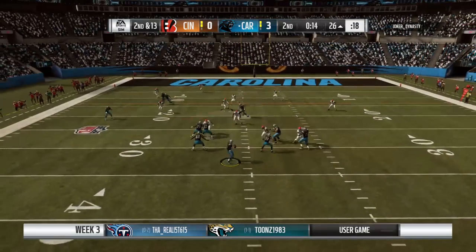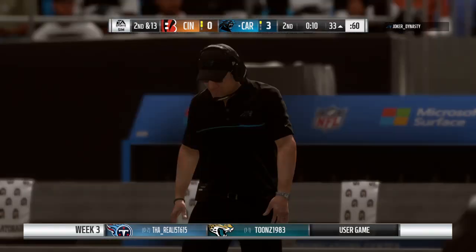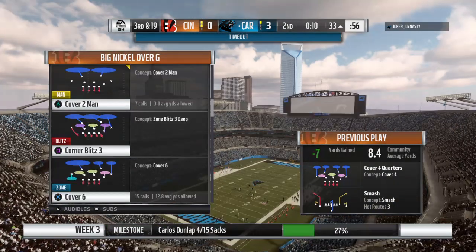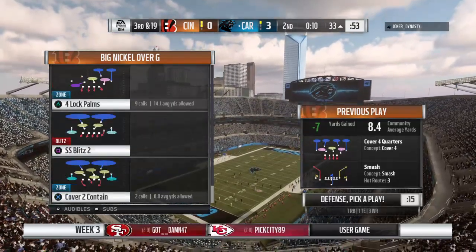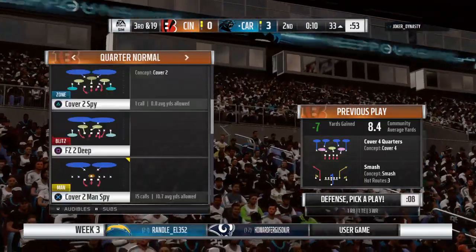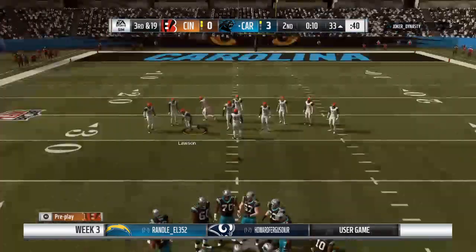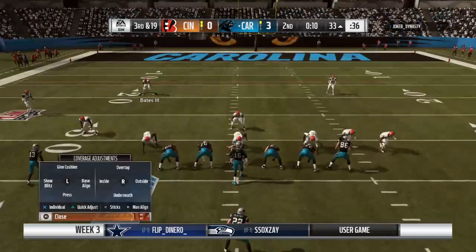On second down, here's Goff. Pressure applied, and he's going to be taken down. They sack him back at the 33-yard line. Now a timeout signaled for, and they'll get it with 10 seconds to go before halftime. And now they're looking for 19 yards here on third down following 2 negative plays.